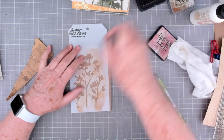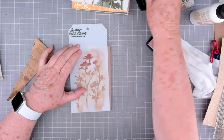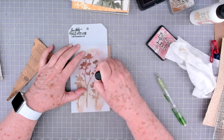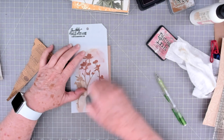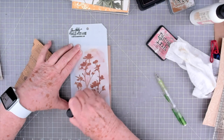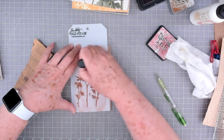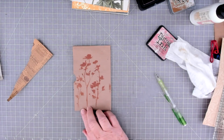I'm going to try the pink. It's really Victorian velvet, but I'm calling it pink. I'm going to try it on this side and see what it looks like. It may not turn out right. If it doesn't, I can cover it with paper, but it's nothing like trying. And I'm getting some of that brown on there too, and that's okay. You could have washed your stencil off and you wouldn't have got that brown transfer, but it doesn't bother me. Oh, I like it. Not a problem.